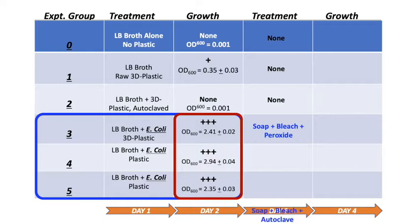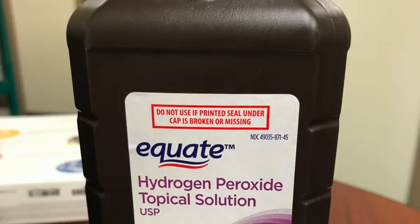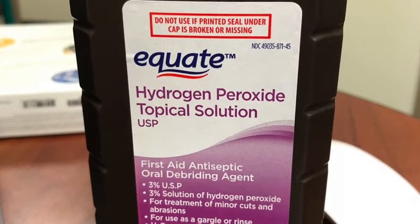Remember, the goal is to determine whether soap, bleach, peroxide, autoclaving, or all three is effective at sanitizing or sterilizing. For this experiment, I just used garden variety peroxide. Back in the shaker for another 20 minutes.